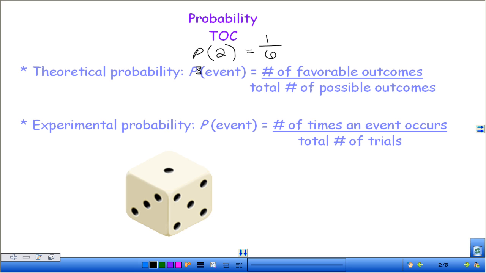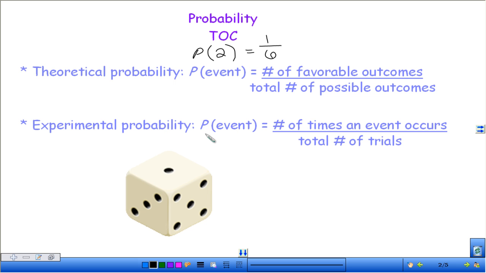Is that always going to happen? No. If I roll a die 6 times, am I only going to get a 2 once? Or is it possible that I can get 0 or 3 or 2 2s? It's possible to get any of those. If I roll a die 6 times, it is for sure possible that I might not get any 2s. When you actually do the experiment, when you actually roll the die, that's called your experimental probability. It'd be written the same way, and I'll ask you whether I want experimental or theoretical.